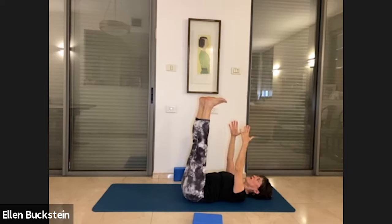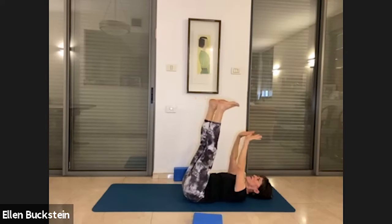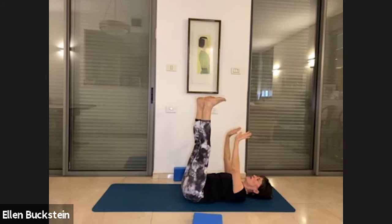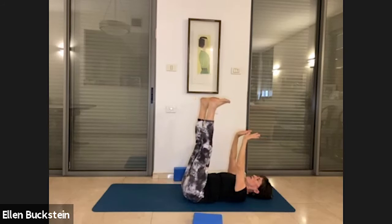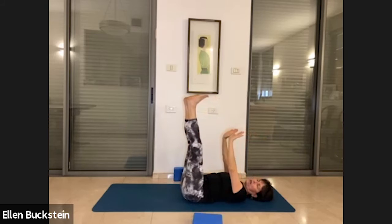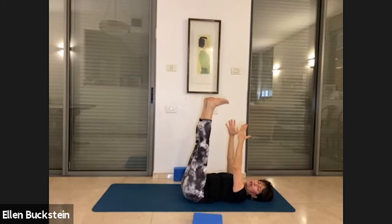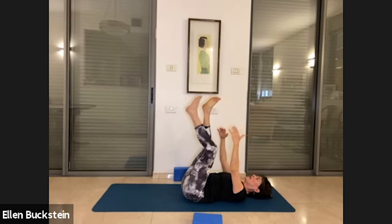So in addition to reaching, there is some ease here in the extremities. You can play with this pose a little bit. You can make little circles from the hips, like you're polishing the ceiling with a fancy polishing machine, and then switch the direction. Just to show you how much ease there is when the back body can be fully stabilized here. It's much easier to stabilize yourself when you have a big surface area, like your whole torso connecting with the mat, rather than, let's say, your feet.